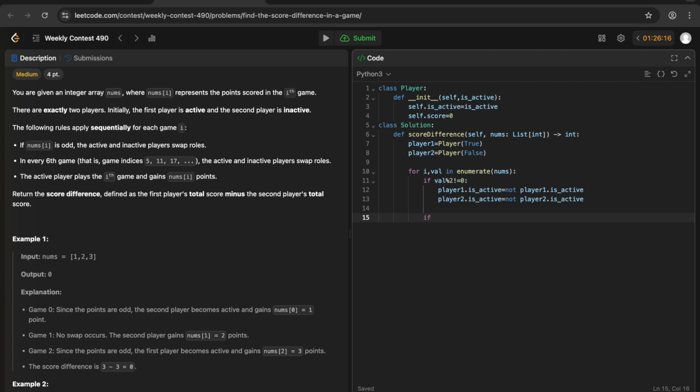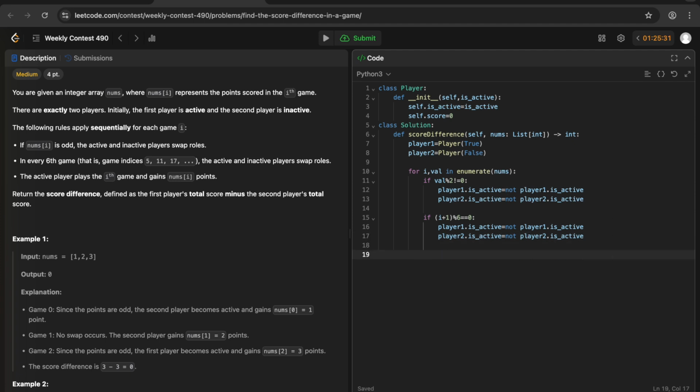If the index is either 5, 11, 17, you can define it as (i + 1) modulus 6 equal to 0. Then also we will do this same swap. And if both conditions are satisfied, then the sign will not change.